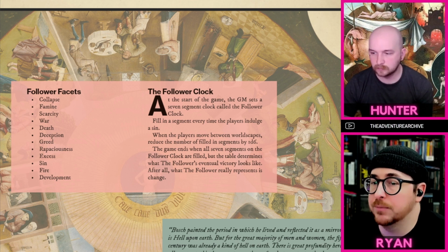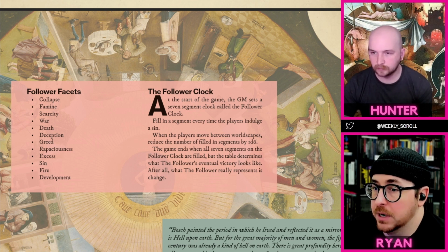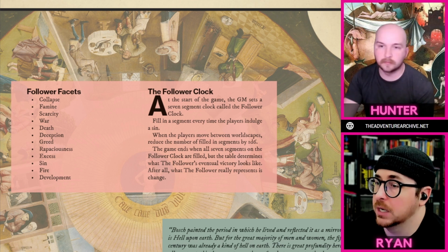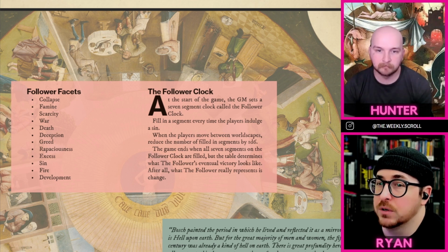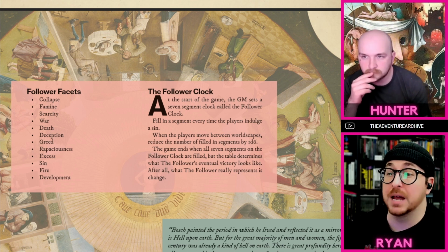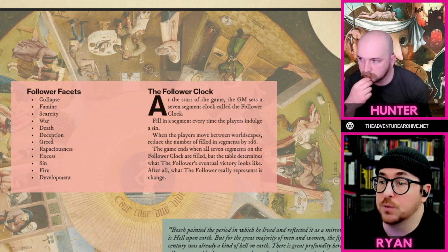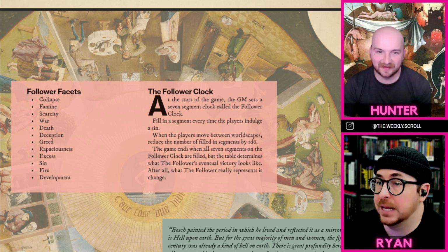So it's interesting. Every time you indulge sin, which is how you reduce stress, right, you fill in a number on the clock. But every time you move between worldscapes, you reduce that number by 1d6. So you could play for a long time or a short time. And it's interesting because every time you indulge sin, you make it come closer and closer. So if you ever enter a world where you have a lot of bad rolls, a lot of your stress is hitting high, you're pushing yourself a lot, the follower is coming. You could really reduce that if you roll a 6, but imagine hitting a bunch of them and then rolling a 1, with a whole worldscape to go through and not being able to stress yourself.